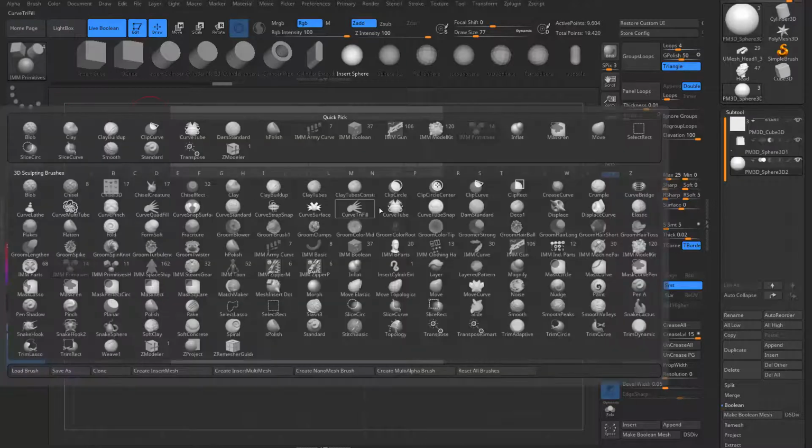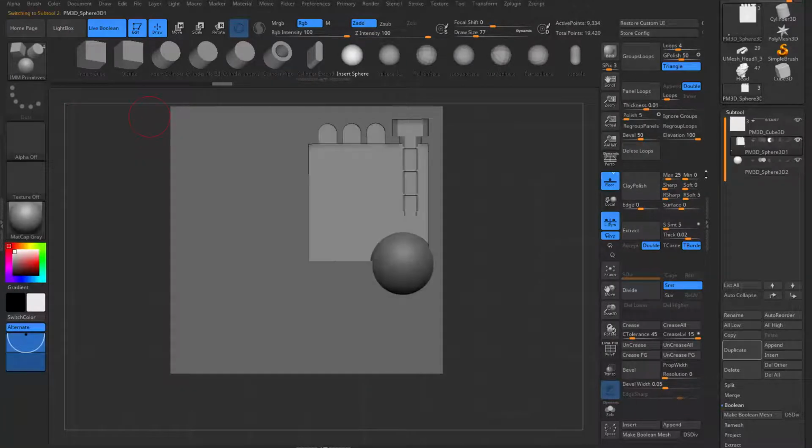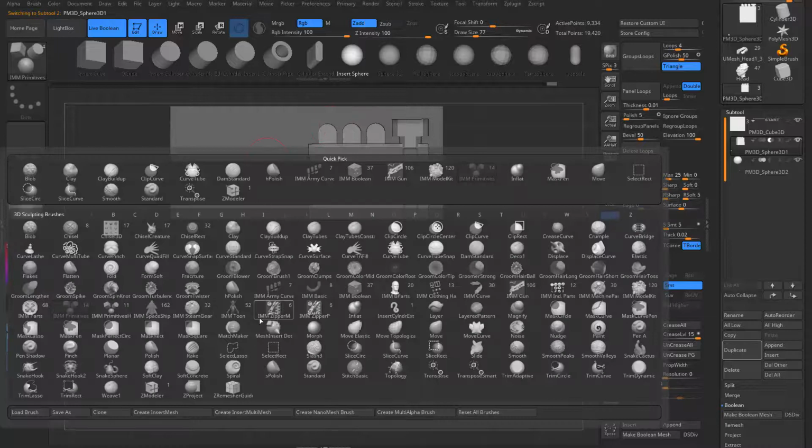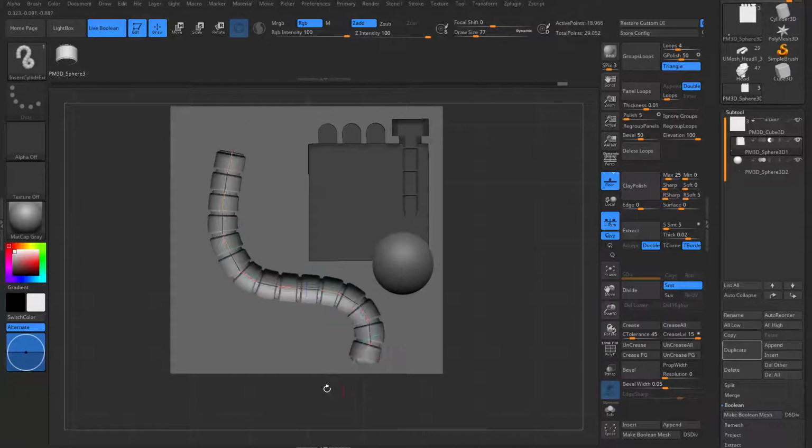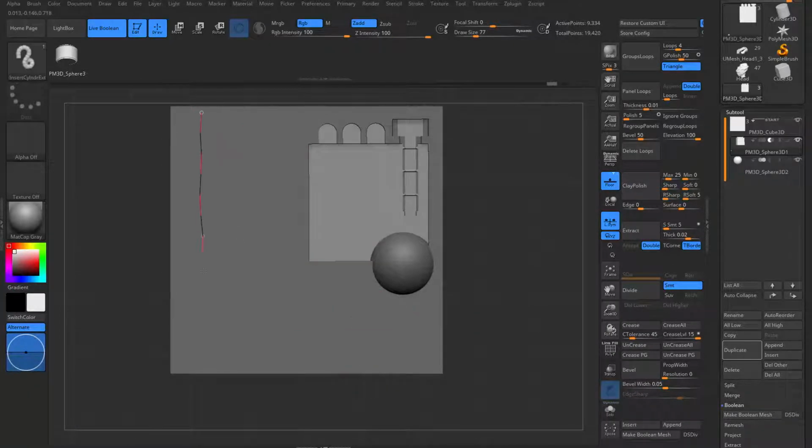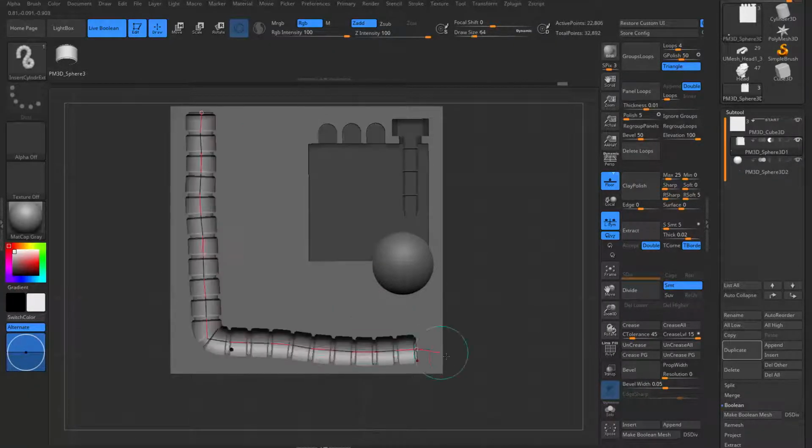Let's see what else we can do. We can use all sorts of brushes. Like here in this subtraction, I can use maybe... we should have those curve brushes, right? Maybe insert a curve. Maybe going in this way, going that way.